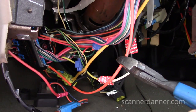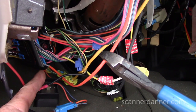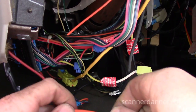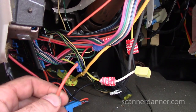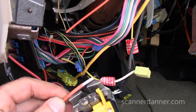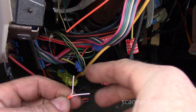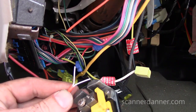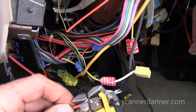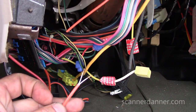Okay? Orange sheath, not the yellow one. Don't touch the yellow one. That's your airbag. The orange sheath with the two white wires in it, cutting that. Okay? Next thing we're going to do is we're going to strip this back. Okay? Then we're going to strip these two white wires. Right, and we're gonna put a 1300 ohm resistor in there.